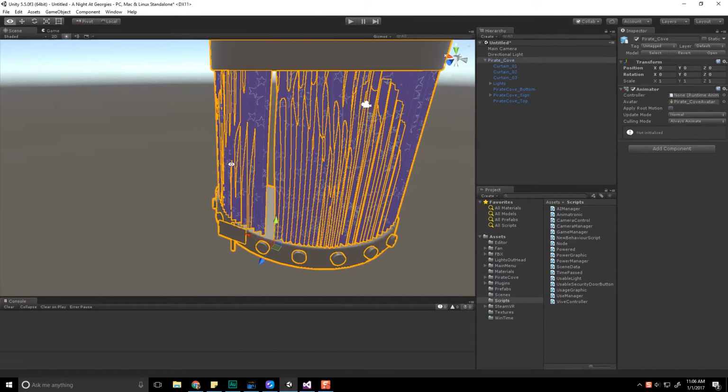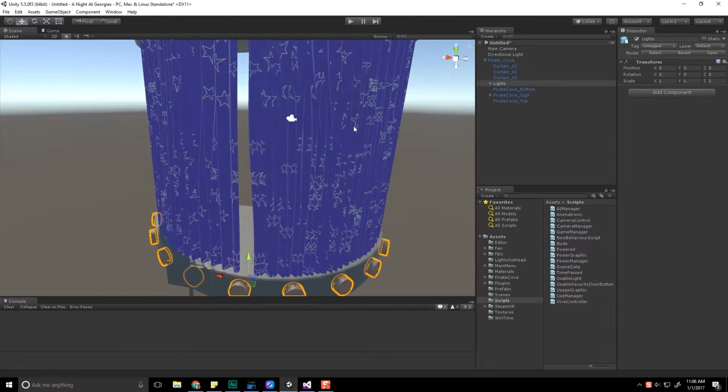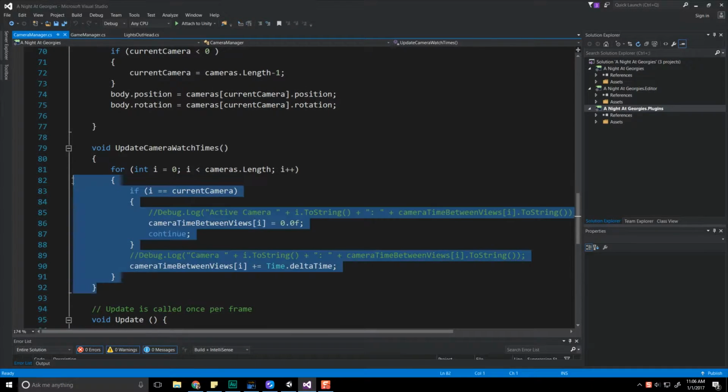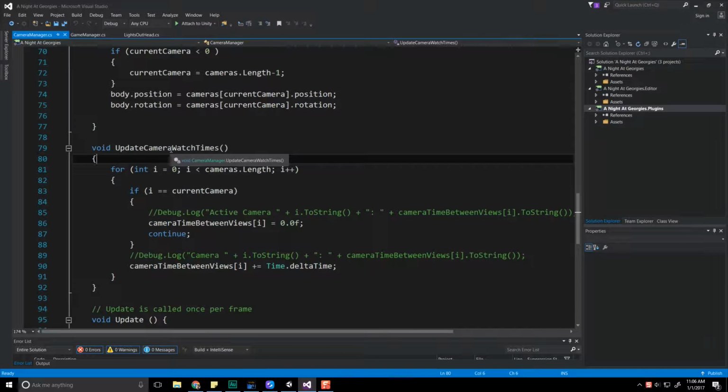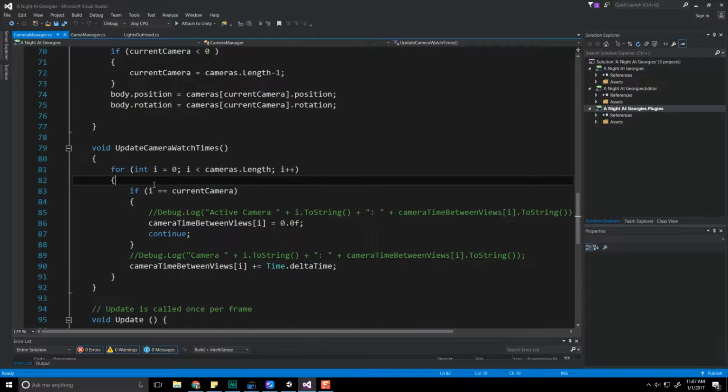We're back in Unity, and as you see we've got, from the last video, our Pirate Cove inside with the multiple different assets, and I took a few minutes and went ahead and already opened my code because I swear I had already implemented a system, at least a system to track how long I had been watching a particular camera. At that time, I believe my intent was basically just to use that information in case I need to decide if the player's looking at something too long and screwing them over for doing that.